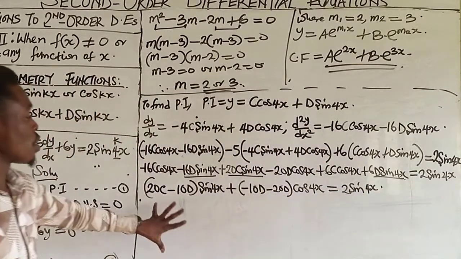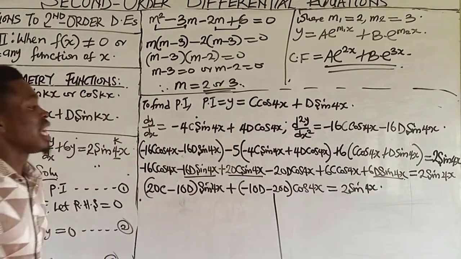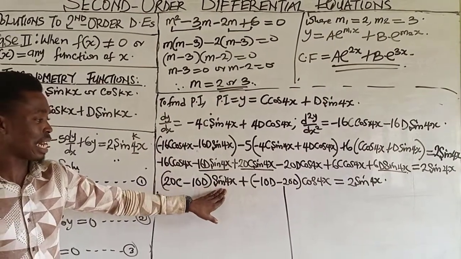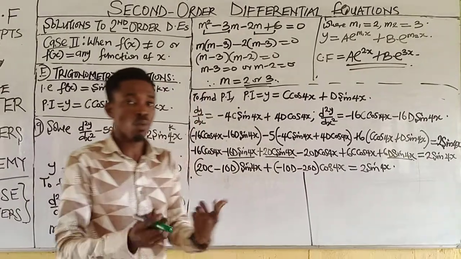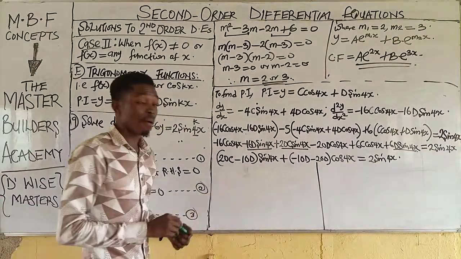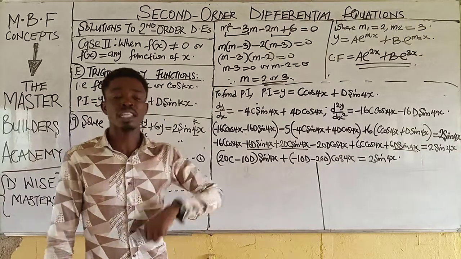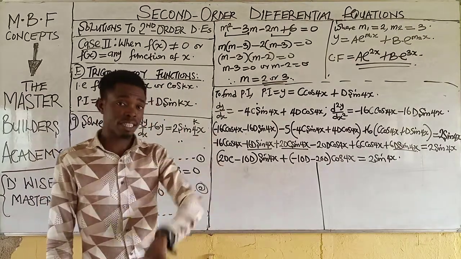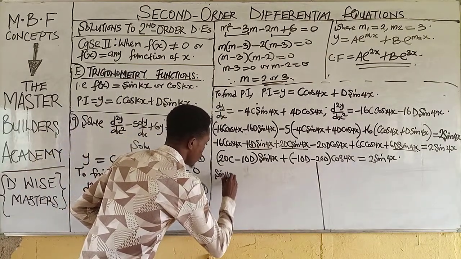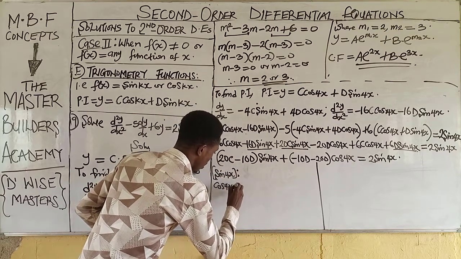This is it. At this point, now that we have successfully collated this expression where we have one sine at the left hand side and one cos at the left hand side, we can simplify this expression. Now, all we just need to do is to compare both sides. Like I explained before, for you to find numbers of unknown in one equation, you only make use of comparison methods. And to do that, we will compare sine 4x, then cos 4x.